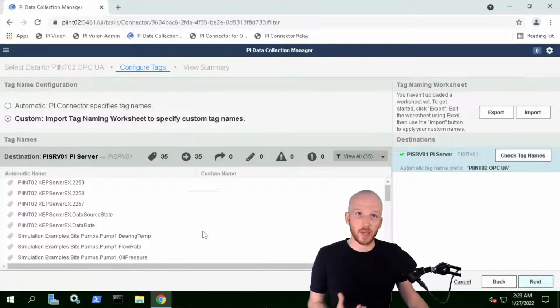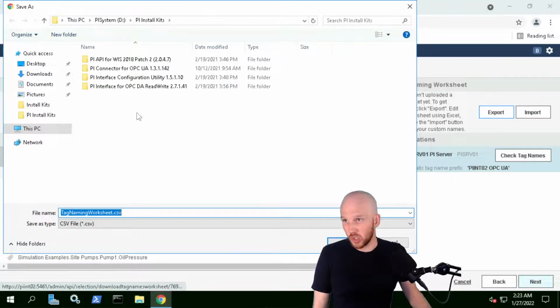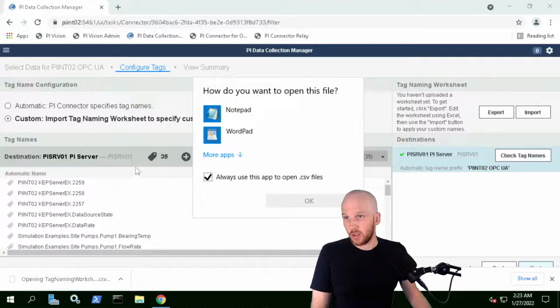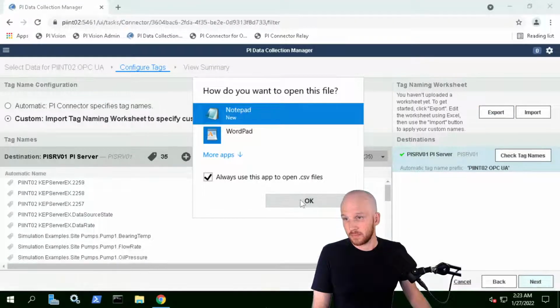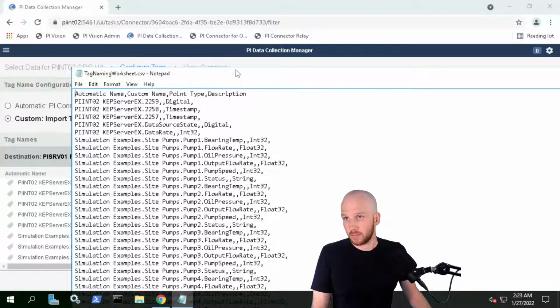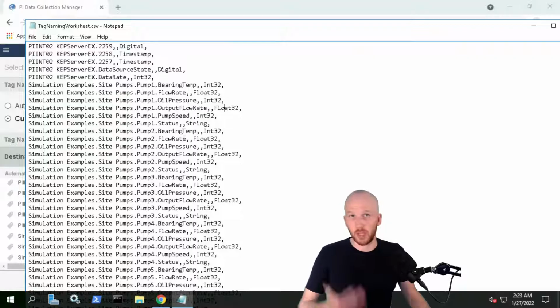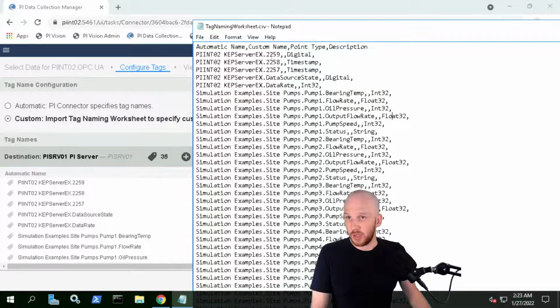But if you want to customize tag names in bulk, you can click custom, export a spreadsheet. So we can export, which downloads a spreadsheet for us, under CSV. We can edit the CSV either in Excel or Notepad or whatever we want, and change things and then re-import it if we really want to. So I might do that with these 2259, 58, and 57.